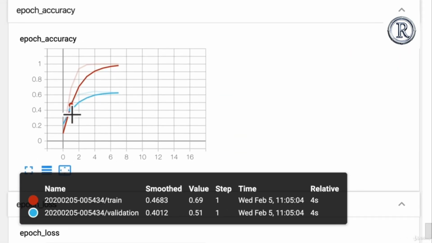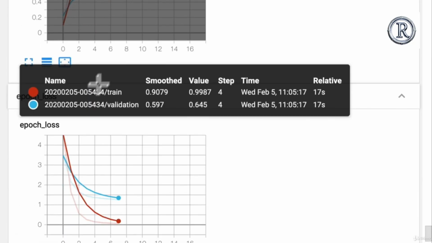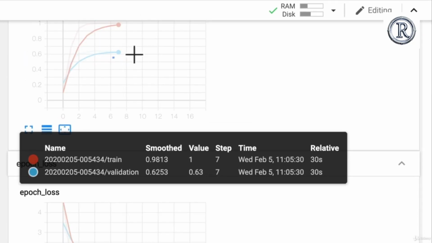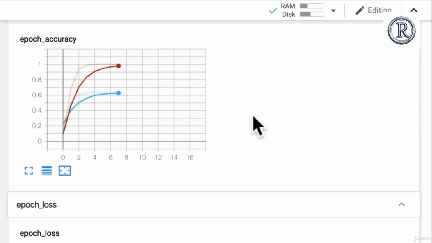But you see here how the training data set, the one in the red, is going up way further, almost to 1 compared to the validation data. That's where we can tell that our machine learning model is overfitting because it's learning the patterns in the training data far too well. So a later experiment would be trying to stop our machine learning model from overfitting. One of the ways we can potentially do that is by using more data.